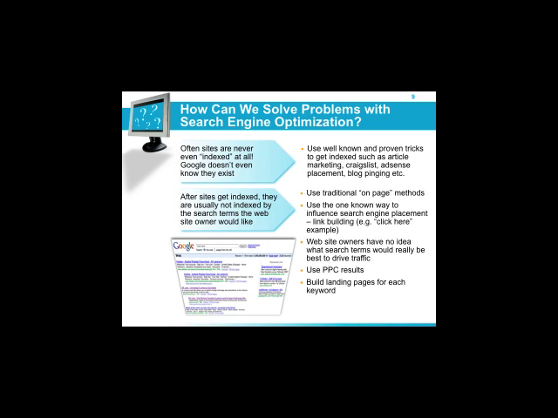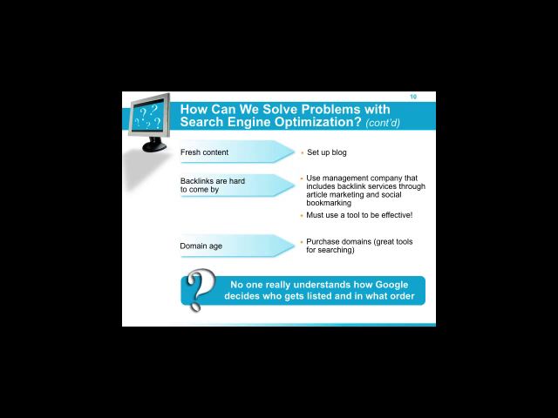Now, once the site is indexed, how do you make sure that Google actually sees your website in the way that you want Google to see your website? Well, there are several methods you can use, such as altering the text on your website. And then you can do link building, and so on and so forth. There's a whole bunch of techniques. We don't have time to cover that in the video.